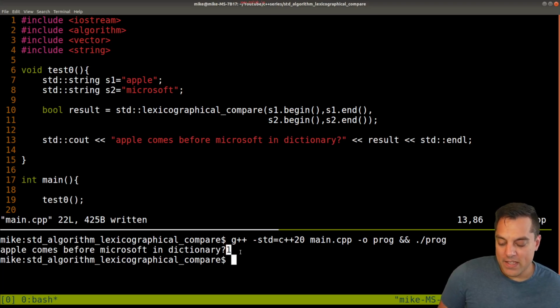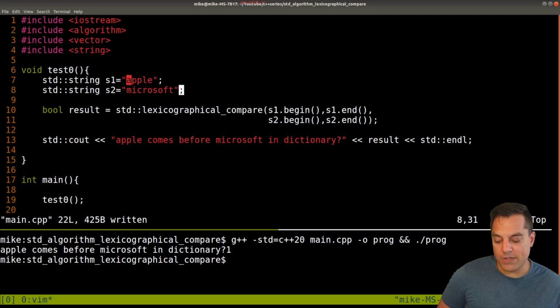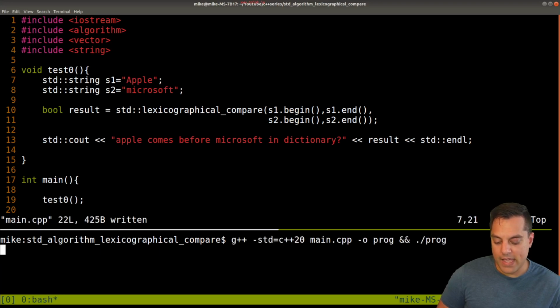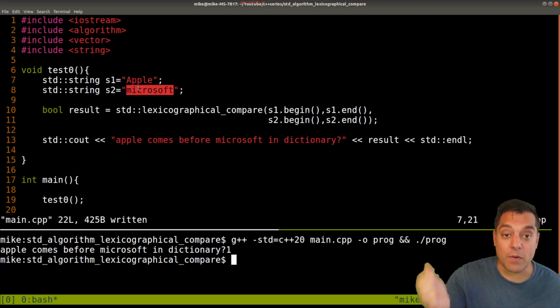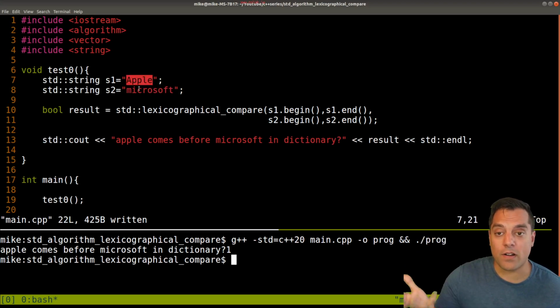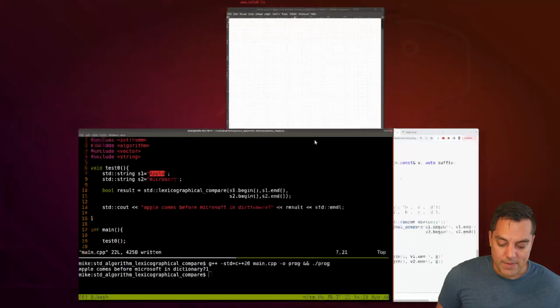Okay, perfect. Now, this brings to mind some questions here, because we've seen with casing before that maybe this changes our result here. So if I change this, for instance, to an uppercase A, does that come before? And the answer is still yes, because this, again, is lexicographical or dictionary ordering. Okay, so again, that's the advantage of this. This is what you would expect. Most non-programmers, for instance, would expect the capitalization not to matter here. If they were searching for something in an index of a book, for example, they'd expect Apple to come before Microsoft in the A section. So that's how this works.